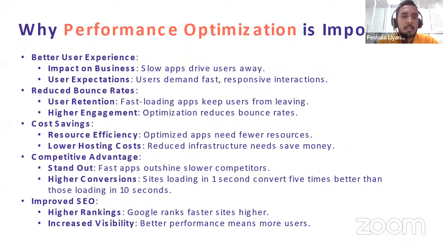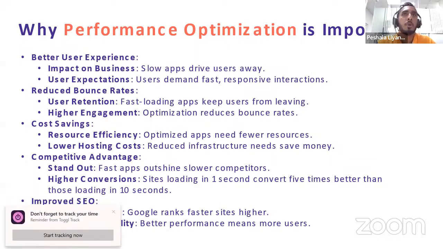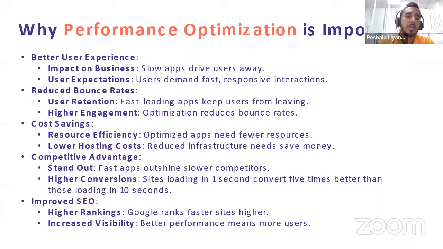The other thing is the competitive advantage. Let's say, for an example, your web application has an alternate app where people can do the same thing. If that app is much faster, people tend to use it rather than using our application. If that app loads in 1 second, and in order to load our app it takes around 10 seconds, people tend to use the other app. So that's why this is much required.